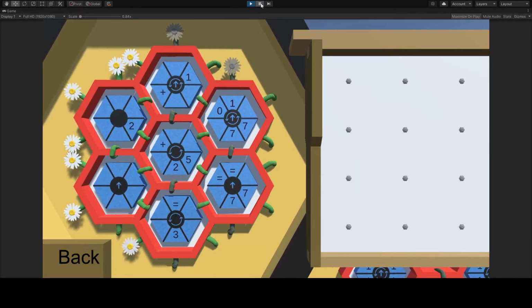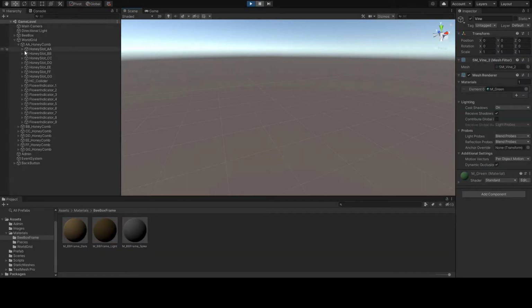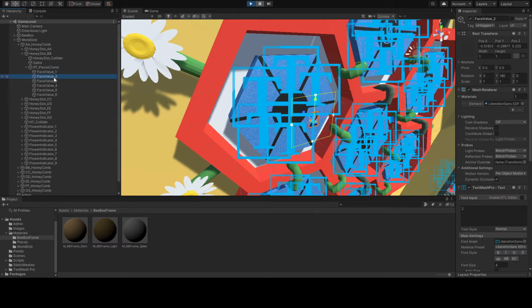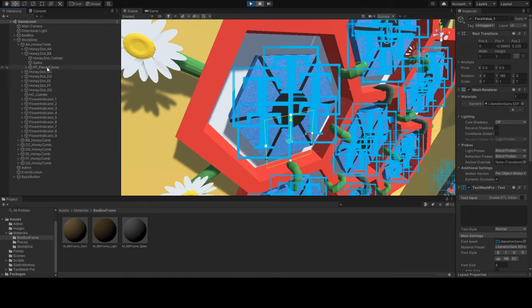So if I go in here, but then I'm pausing it, you'll see that all of these honey slots usually have a piece attached to it. And a piece has all of these different values. So it's this specific piece. And these are the text meshes which hold the values of each item that changes depending on the level. And so if I take this piece out, this piece will be unparented from this slot, and then I will basically have it in my hand, so to speak, until I place it someplace else.